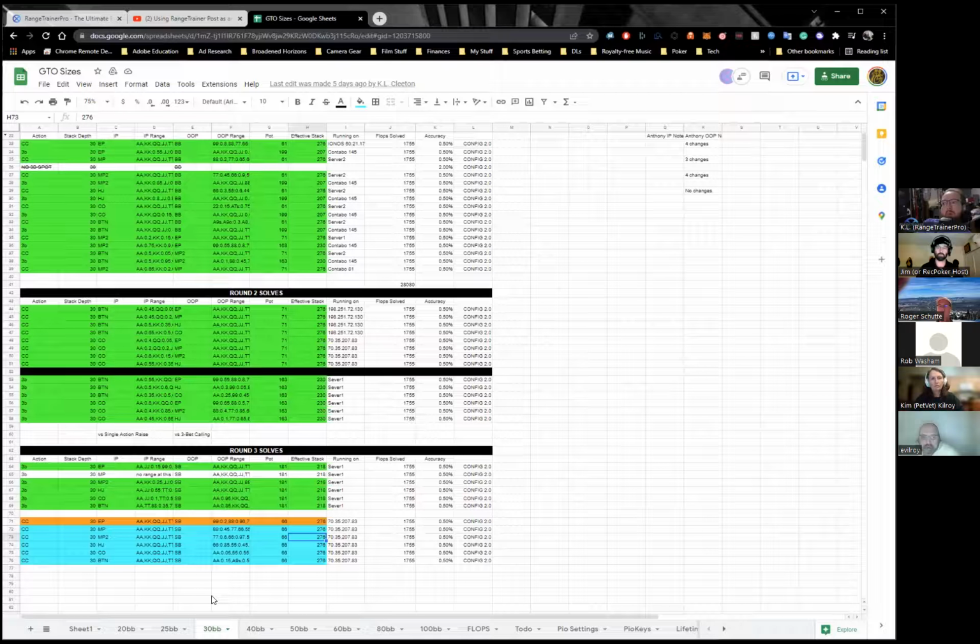So an example might be Jack 9-7 two tone. That's pretty wet and it's pretty dynamic, because now the best hand changes on any flush card that comes in. It changes on sevens, eights, nines, tens, jacks, and queens. So all those cards change the best hand possible. A board that wouldn't be super dynamic would be Jack 9-7 monotone.